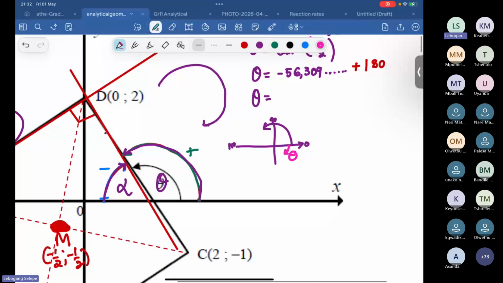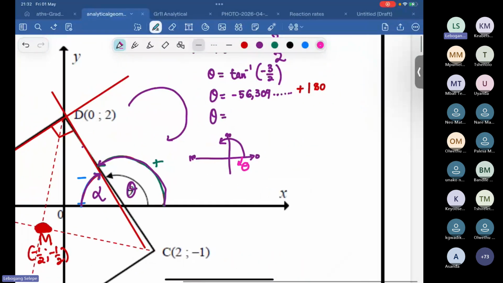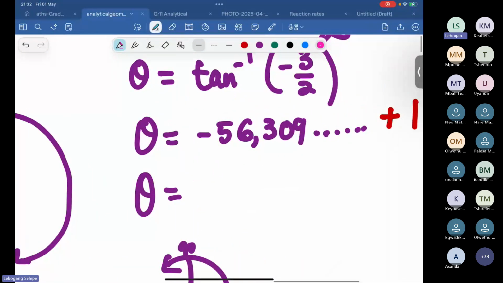So we are saying if you're doing a calculation like we did right here, and you find a negative angle, that automatically tells you that this is not the theta that you're looking for, because I keep on saying to you guys, an angle of inclination can never be negative. By definition, an angle of inclination is made by the positive x-axis and the line segment in an anti-clockwise direction, which means that it is always positive, because all angles that are formed in an anti-clockwise direction are positive.